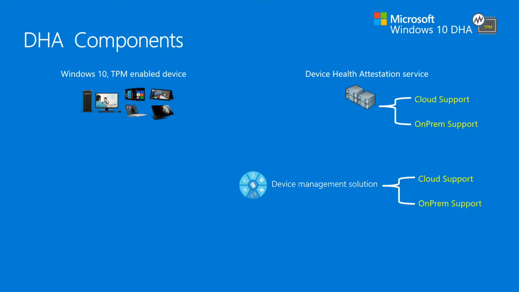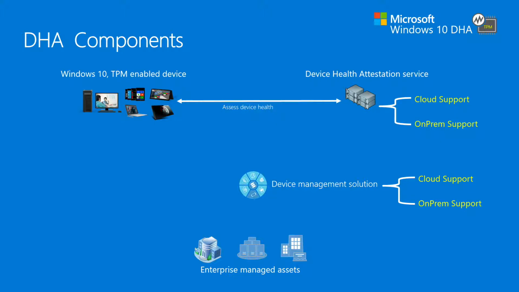Device management solutions also come in both on-prem and cloud versions. And we have enterprise assets that we are protecting either on the cloud or on-prem. The way it works is that there's a communication between the device and the service, and then there's a communication between MDM and the device, and the MDM and the service. This is how the flow works.